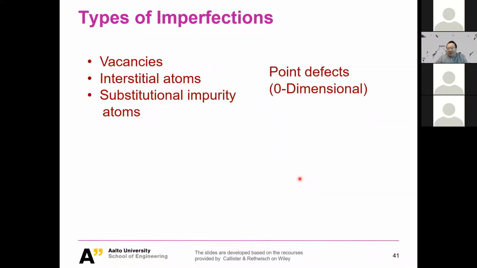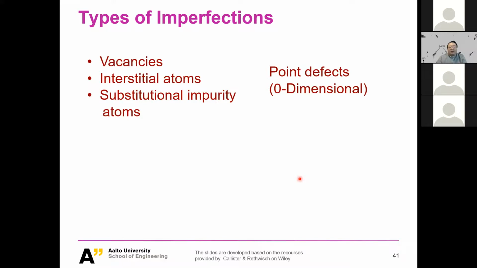Basically, there are 3 types. As I told you already, we have the so-called point defects. This is so-called 0 dimensional. Maybe this is something you can easily imagine, because when I was just showing you the perfect crystal of BCC, FCCs, and so on, we assume all the atoms are just sitting there. No one's missing, no absence, but not everyone is always there, right?